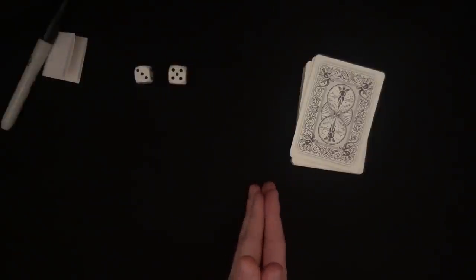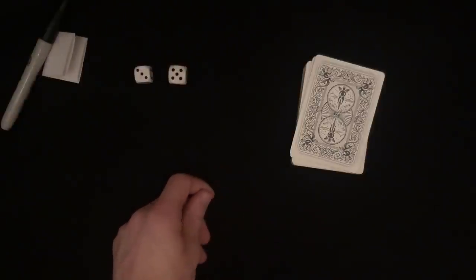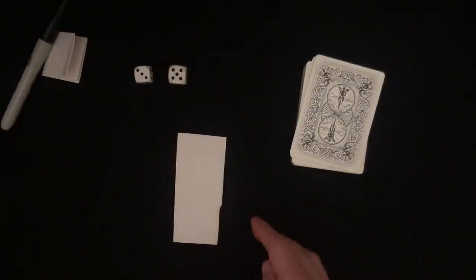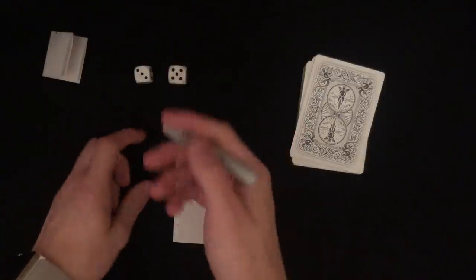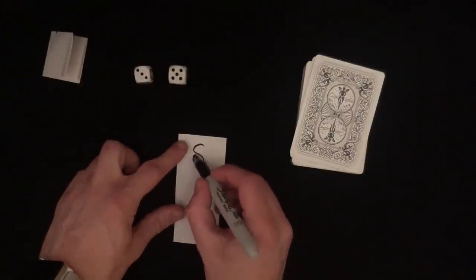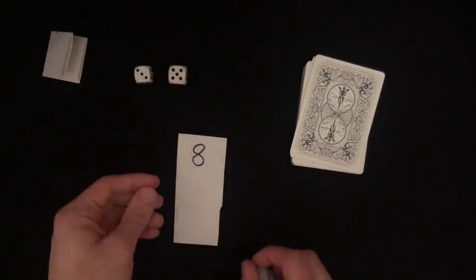Now what I would say to the spectator is we're going to do some math with the numbers you've rolled. So to help us keep track of what we're doing, I've got a scrap bit of paper. We're going to be writing some numbers on this. So I would say to them that what I would need them to do is to add up the two numbers that they have rolled and write that on the top of the sheet of paper. So in our case, we've got 5 and 3. That gives us 8. Perfect. And we need to remember that number because we're going to come back to it in a sec.